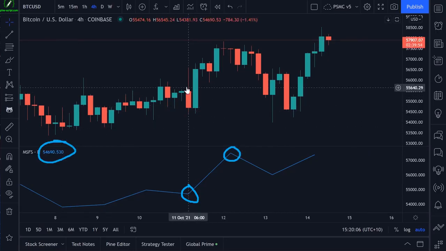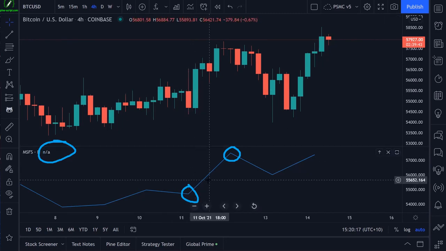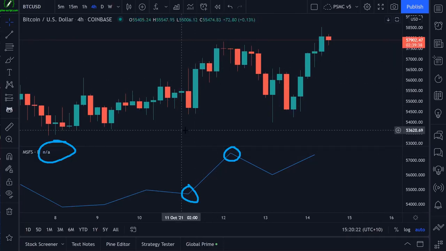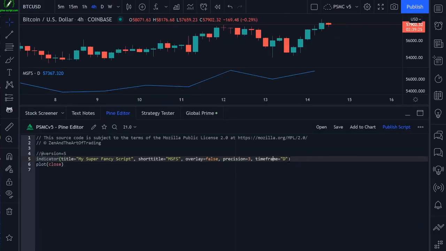On this bar here, a new day began, and the previous day's closing price was 54690. On the bars in between, we get NA because these 4-hour bars are plotting in between the next day. Then at that next day's beginning, we get the previous day's closing price, which was 57487, and so on. So that's one way to hard code your script to only reference a particular time frame.